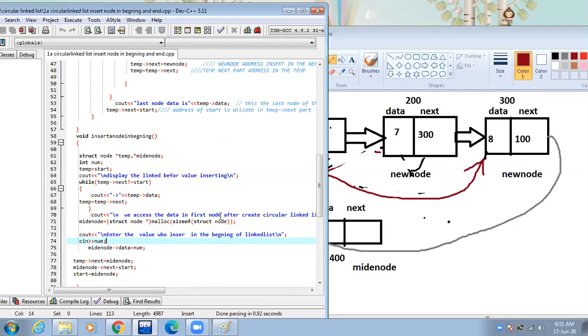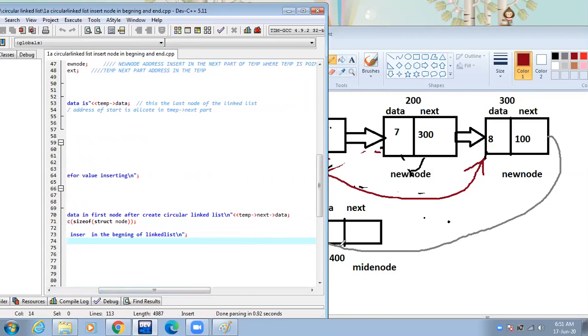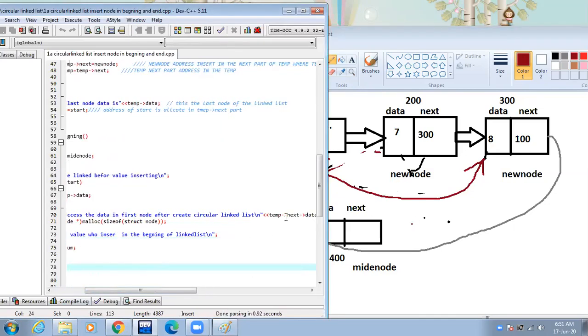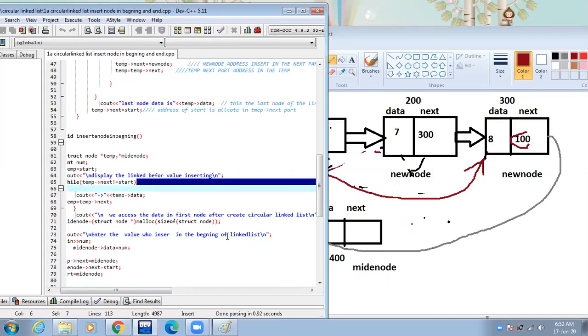We access the data in the first node after creating the circular linked list. Then temp points to the next part, and the next part contains the address of this node and data.